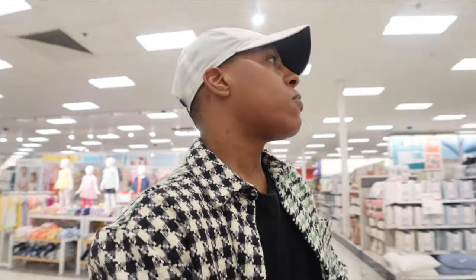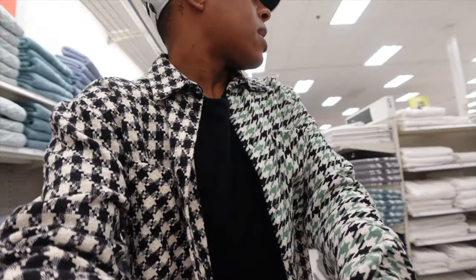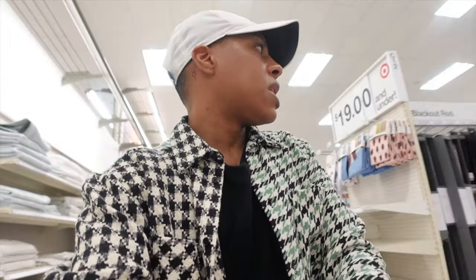Okay, so I'm trying to find a broom. I feel like I went around the world trying to find a broom. That was the first thing that I knew I wanted to pick up, and I can't find it. I'm gonna get bath mats and things like that at Home Goods, even though Target has some good ones. I just think Target is a tad bit overpriced when it comes to some of their home decor. Gosh, I hope I don't get copyrighted by the weekend.